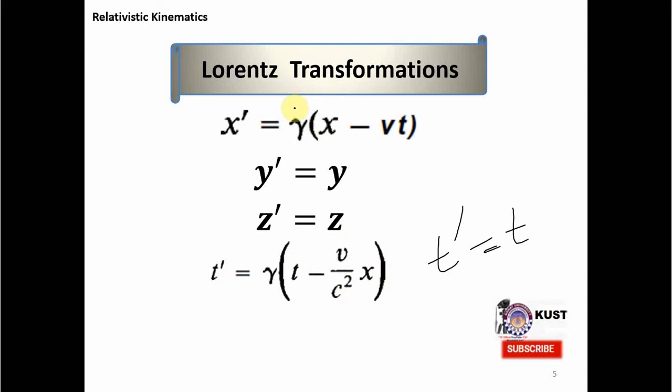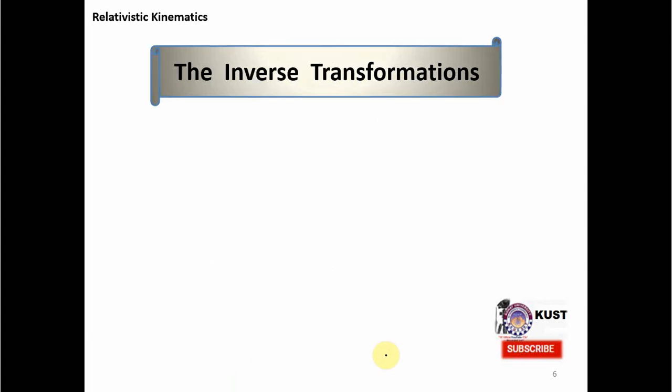Another point is gamma. This gamma is the Lorentz factor. We call it a Lorentz factor, and you see that it appears in both time and space. If gamma is equal to 1, you can see that we recover the usual Galilean transformation. If I put gamma equal to 1 here and gamma equal to 1 here, then the c square term will drop out, and we will recover the usual definitions of the Galilean transformation. Okay, and this is exactly the gamma factor, which is equal to 1 over the square root of 1 minus v square by c square.